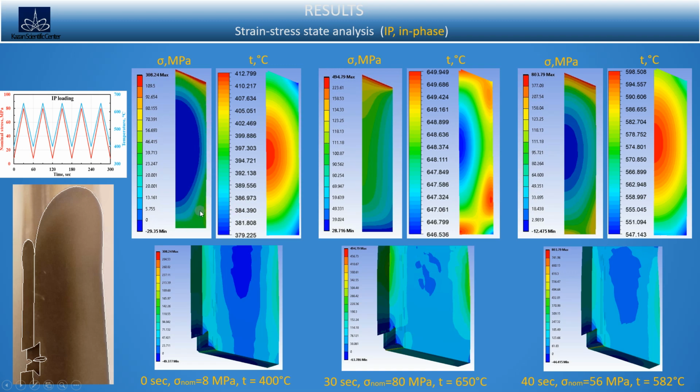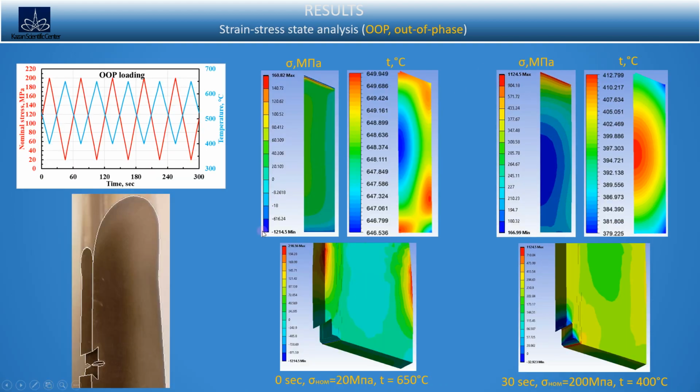At the moment of the highest nominal load and temperature, a stress of 490 MPa occurs in the notch tip, and after 10 seconds of air cooling, the stress goes up 1.5 times. This is explained by an inverse reduction in the thermal expansion of the external surface compared to the area inside the specimen. The configuration of load and temperature leads to an R ratio of -1 for the out-of-phase type of loading. By comparison, the nominal loading has an R ratio of 0.1.